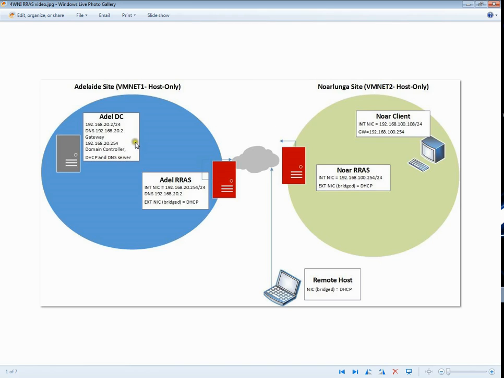On the LA site, I've got a domain controller, which is also a DHCP server and a DNS server. If you notice, it's using the LA RRAS server's internal IP address as its gateway.